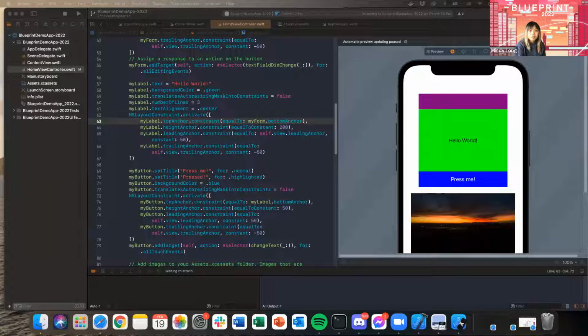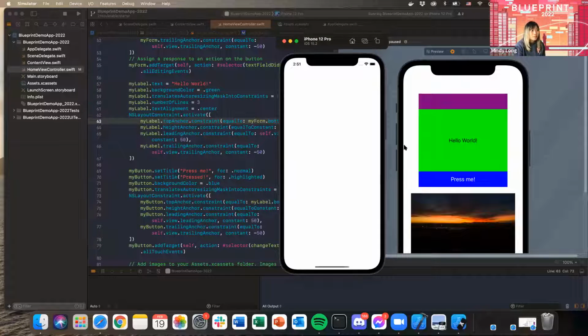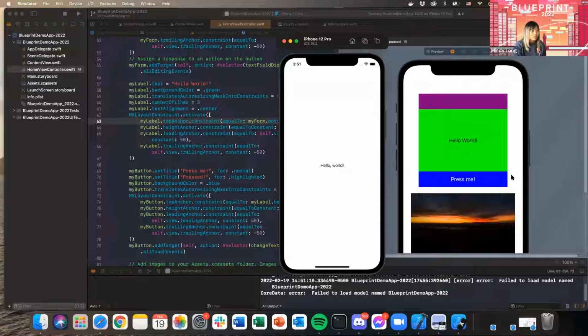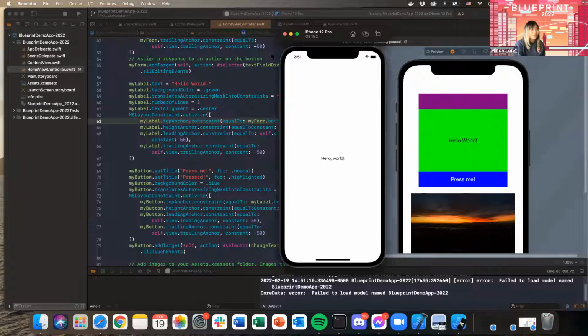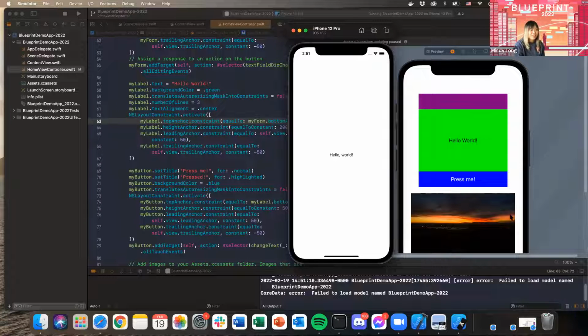Let me bring my simulator over. So this is what the simulator will look like. And like I said, the first run usually takes a while. But all right, a lot of things. First, you see this hello world, and you're like, what the heck, man? Why is it saying hello world? I want to see this screen, right? I want to see the colorful text fields and the image and everything.